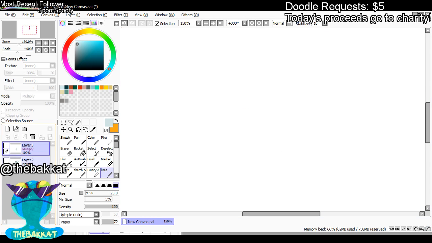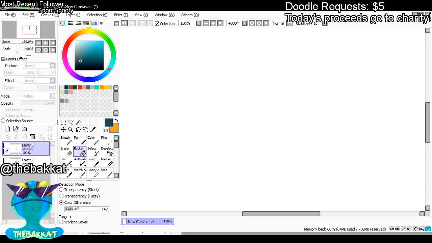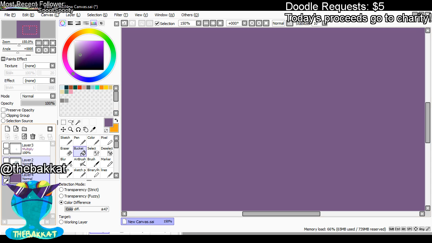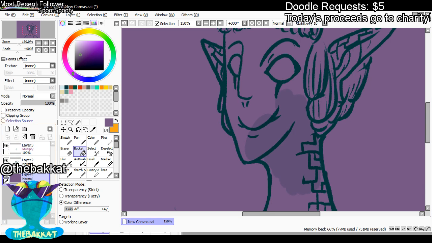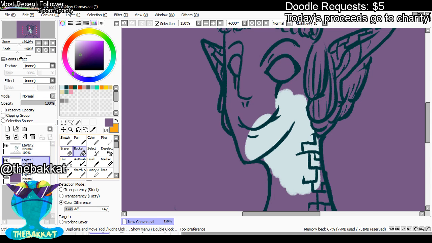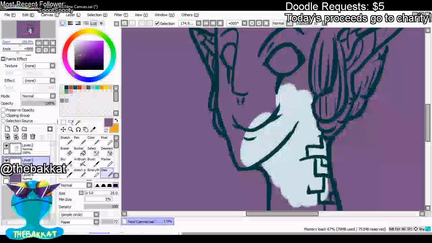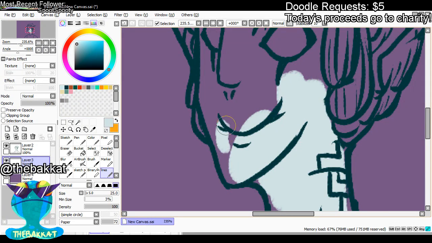Also, I'm going to, real quick, put down a dark color. So I can see... Oh, fuck. Okay, this is gonna be normal right now, so I can see where I'm coloring. I don't want any white spots, is basically the issue. Also, I like purple. I just like to work on purple. Just checking OBS to make sure it's not crapping itself.